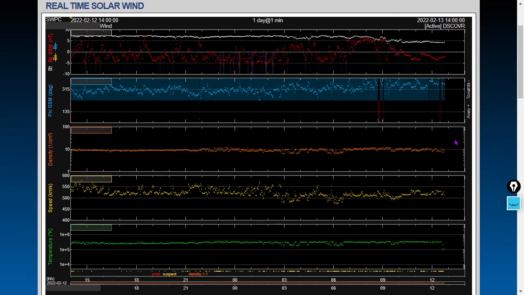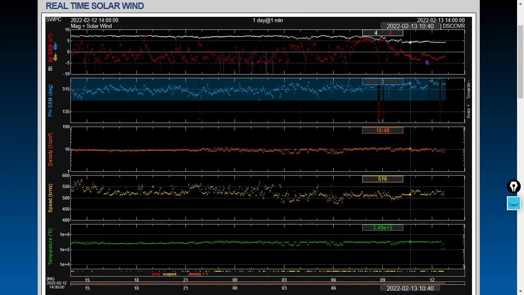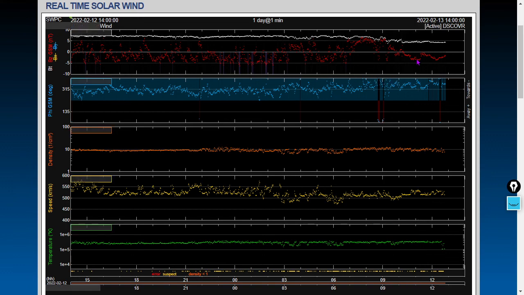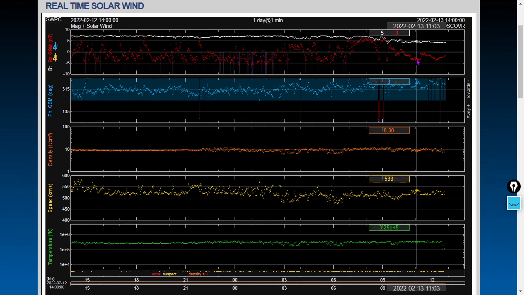First, we'll look at the real-time solar wind, and you can see the BZ component here, which is the top frame. The BZ component is the vertical aspect of the total field. So the BT is the total field, and the BZ is the extent to which it's coming from either the north or the south, essentially. So when you see a negative BZ, that is more apt to induce currents here on Earth because of the interaction between the magnetic fields.